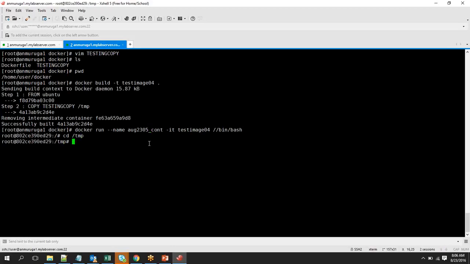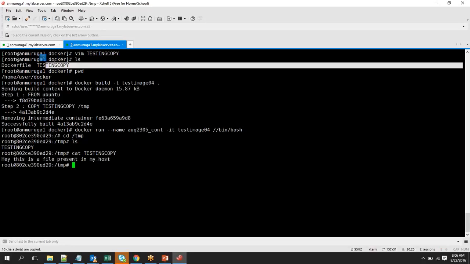Now let's go to the temp folder, and in the temp folder, if you see, you will be having this file. So that is how, if you have a requirement to copy a file from your source or the host machine inside the container or the image, then you can use copy.